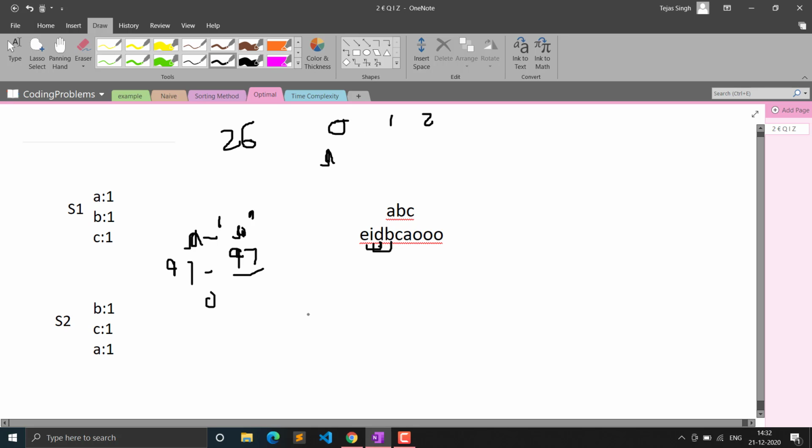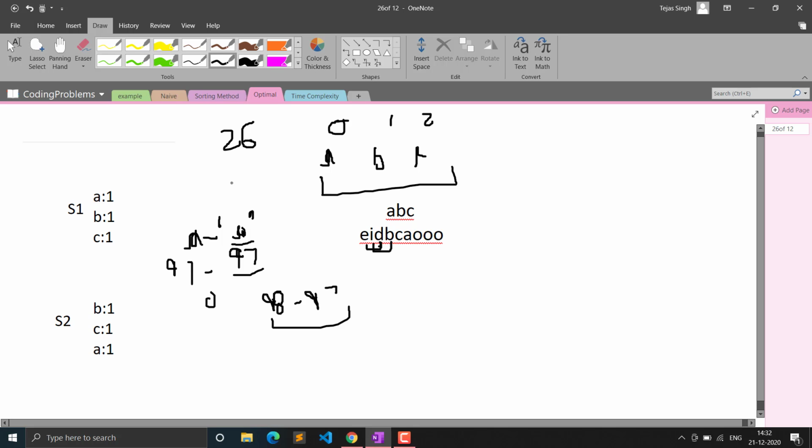When you have B, its ASCII value will be 98, but from every character you will subtract the ASCII value of small a, which is 97. So 98 minus 97 becomes 1, and B will be mapped to the first index. Similarly for C, it will be 99 minus 97, so it will be mapped to the second index. That is why we will use this character vector instead of the hash map.